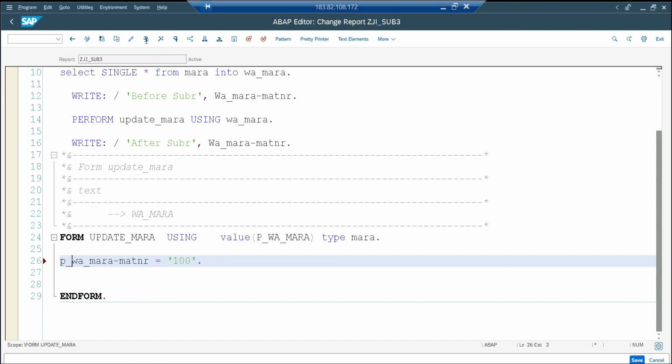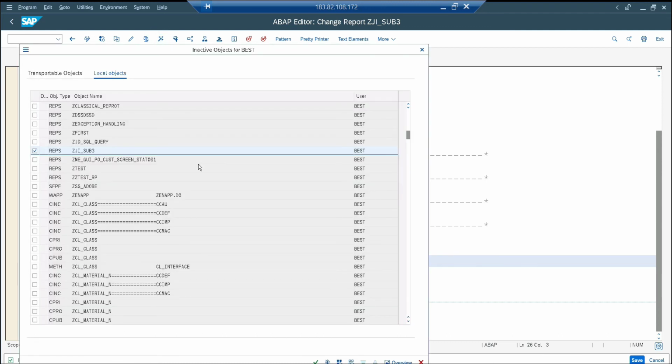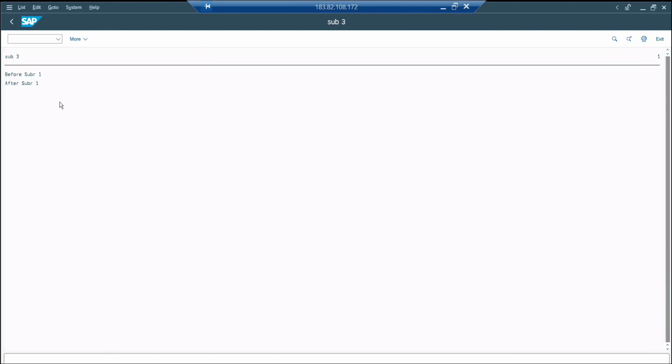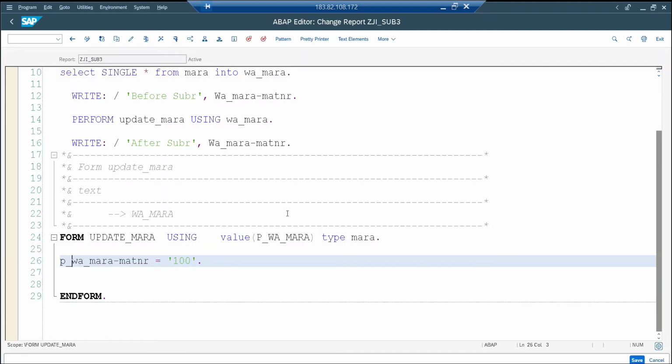P underscore WMR Matner. I changed the actual parameter as it is basically because it's a global variable. So F8 it says 1 1. So call by value using keyword is same like your variable. So it won't reflect in your actual work area. Formal work area, actual work area. So you can say formal parameter, actual parameter, just for your reference.